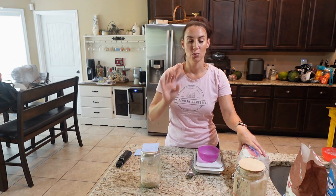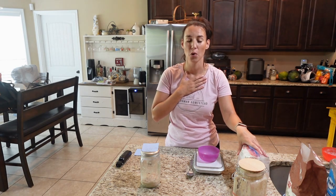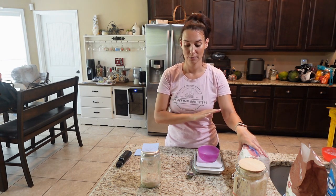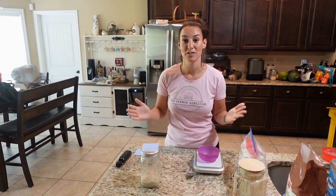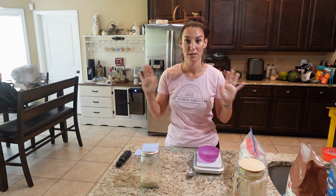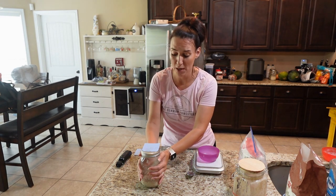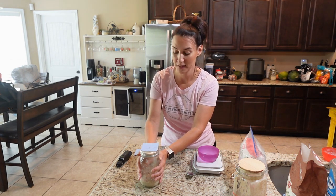It's really not as complicated as it seems. If I can do it and I'm horrible at math — like cry-with-my-children-during-homework horrible at math — you can do this. Once you get the hang of it, it's super simple, super easy, and very satisfying when you can make your own sourdough bread. So trust the process. Day two, I'll bring you back just to look at it, but we're not doing anything with it until day three.